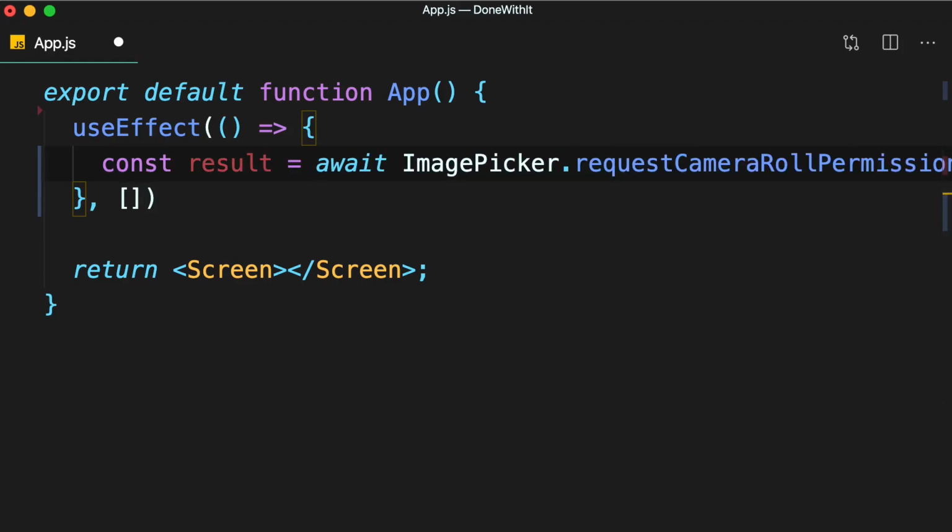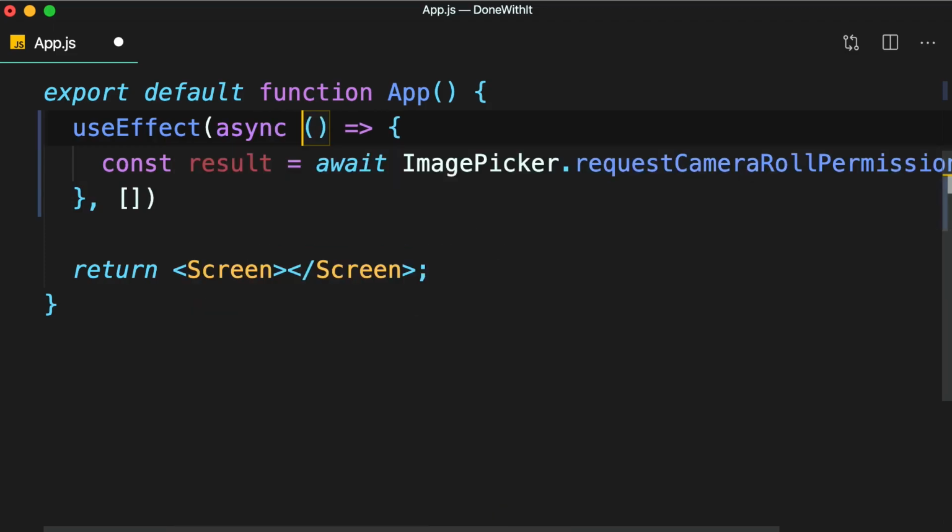So when the promise is resolved, we're going to get this result object. Now, because we have used await here, we have to mark this function as async. But now we have a problem. If we run our app, we're going to get a warning because we cannot pass an async function to the effect hook. Here's the reason. When we mark this function as async, implicitly it returns a promise.